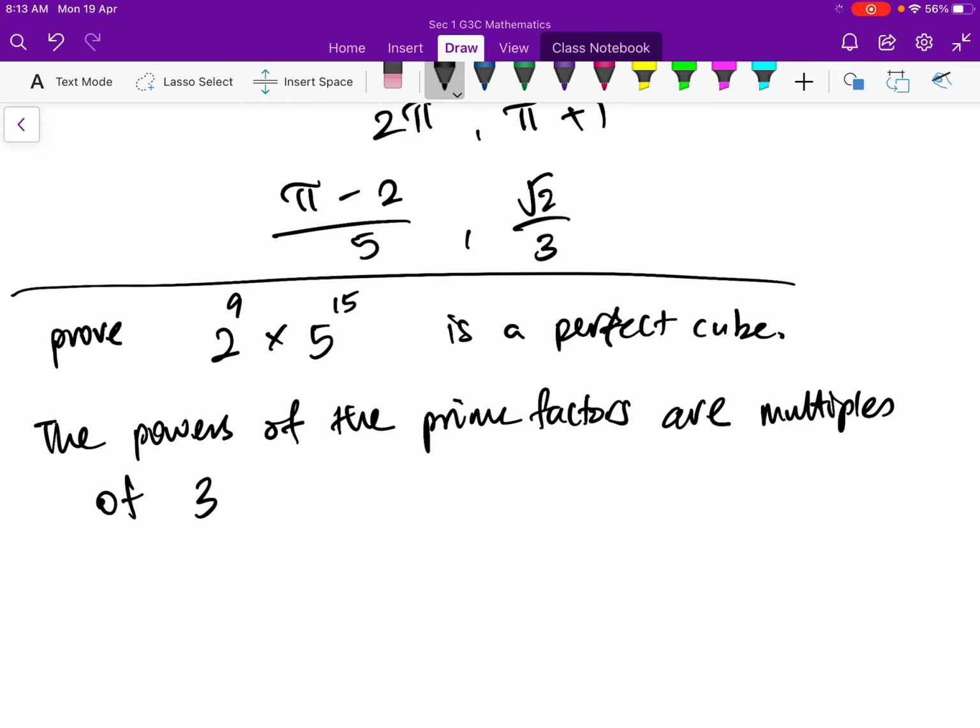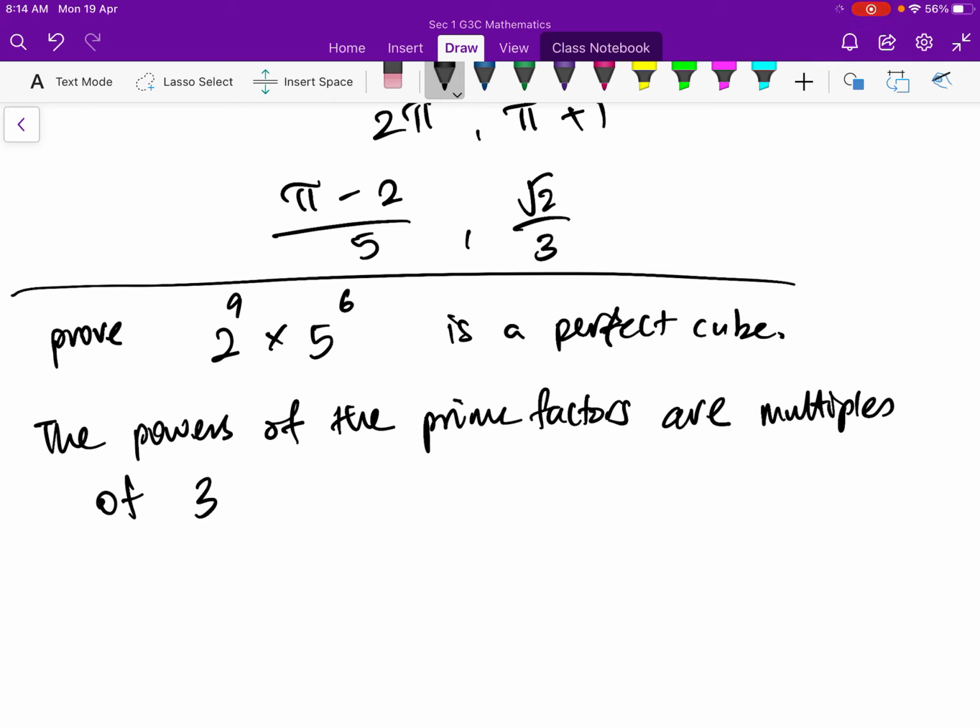And that is our basis for saying that it is a perfect cube. You can split all the prime factors into 3 equal groups. And for that to happen, we have to have the powers of the prime factors to be multiples of 3. So if I were to change the 15 over here to, for example, 6, 6 is still a multiple of 3. So yes, this is still a perfect cube, although it is made of 1 odd and 1 even power.